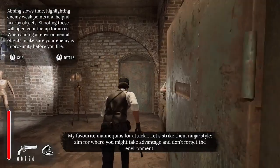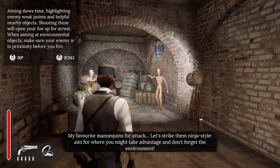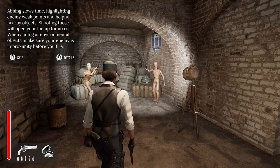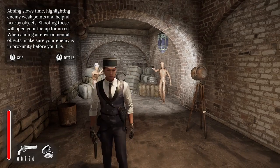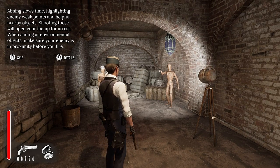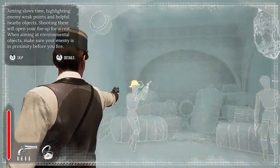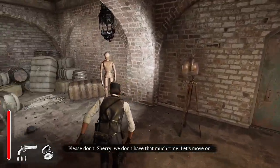My favorite mannequins for attack. Let's strike them ninja style. Aim for where you might take advantage and don't forget the environment. Aiming slows time, highlights enemy weak points and helps nearby objects. Shooting these will open your foes up for arrest. When aiming at an environmental object, make sure your enemy is in proximity before you fire. I could do this all day. Please don't, Sherry. We don't have that much time.